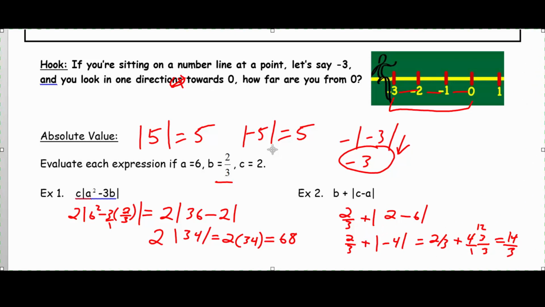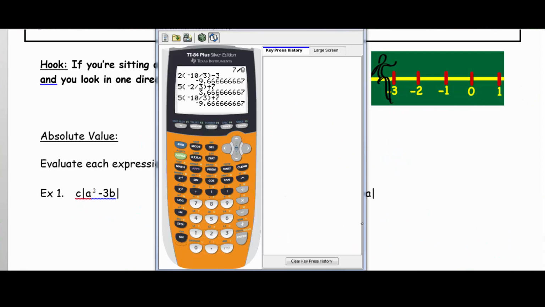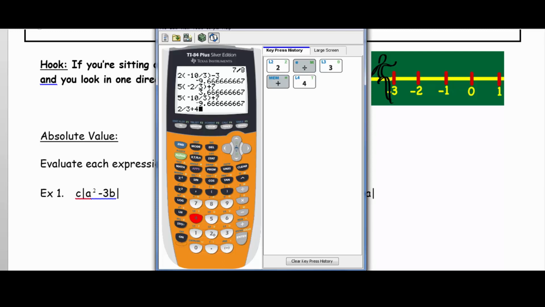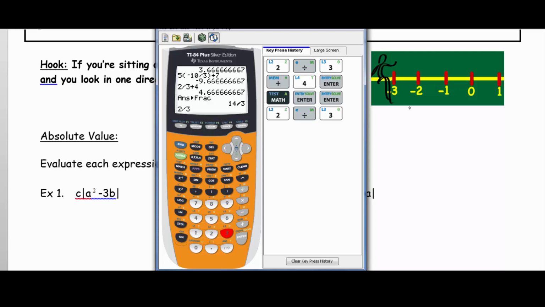2 seconds. Okay, so I know it kind of disappeared over there when I went to this screen. So our goal was we had to do 2/3 plus 4. So that's all I'm going to do. 2 divided by 3, so that's my 2/3. And then plus 4. Hit enter, and you get this craziness. And if you want to turn that into a fraction, you hit math, and then go to number 1, which is fraction, so enter. And don't forget to enter it one more time, and you get your 14/3. So 2/3 is again 2 divided by 3. That's your 2/3 plus 4, and then you're ready to go.